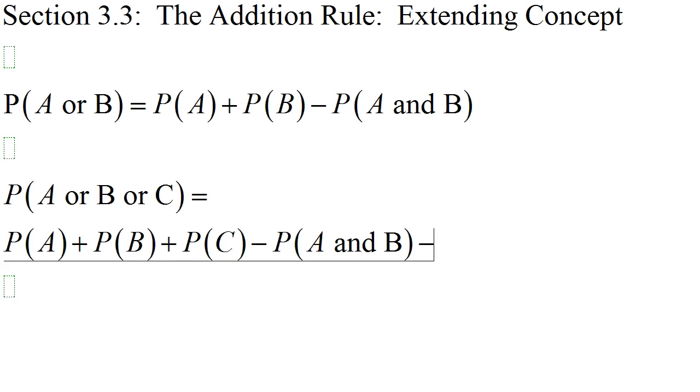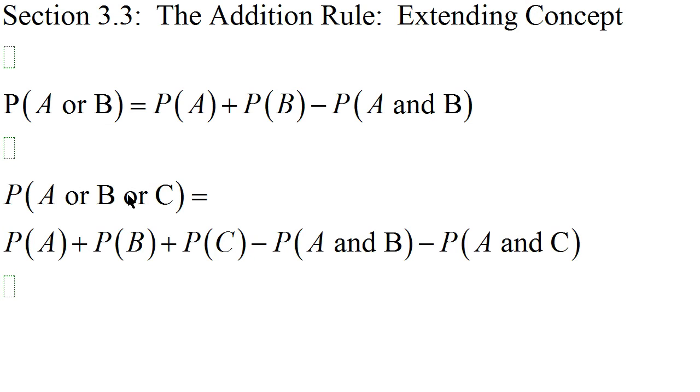Now let's subtract A and C. Let's say minus the probability of A and C. If we do that, we have a similar result. When we subtract A and C, we get the same type of result that we did when we subtracted A and B. We just delete that tally mark and that one. Now let's go ahead and subtract B and C, minus the probability of B and C. When we subtract the probability of B and C, we just subtract 1 from here, or just erase it, and erase that last one in there.